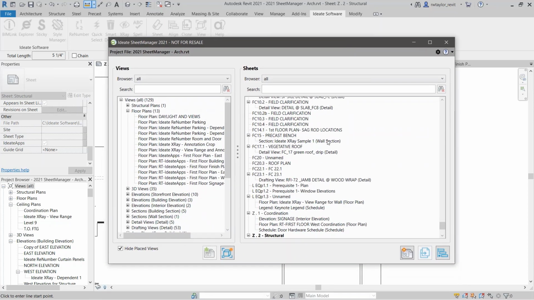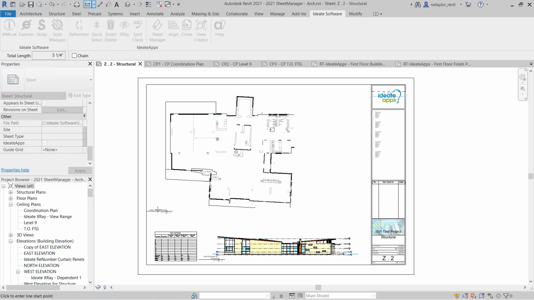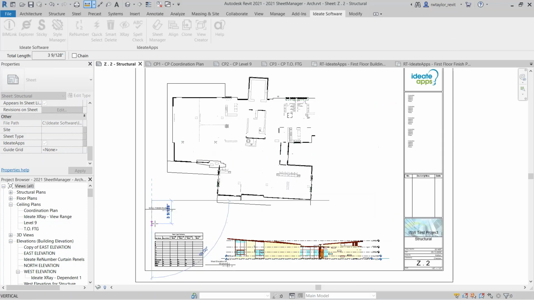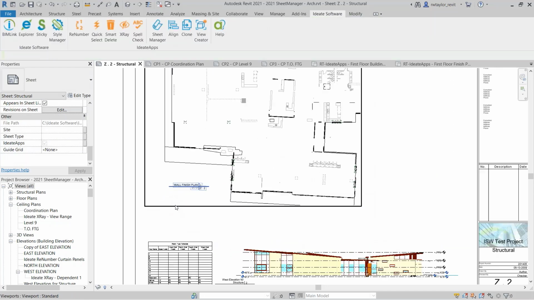Yep, exactly. And then we did get a question about the viewport titles, about how they don't align when you put viewports on sheets. I'll just tell you right now, we've had this come up. It's logged in our system, and this is actually a limitation of the Revit API.